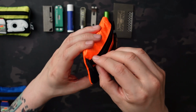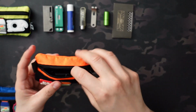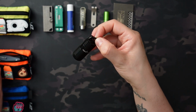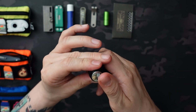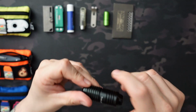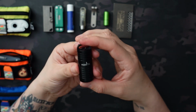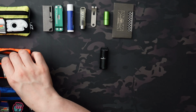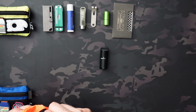Up next we have the orange pouch, and this one, the zipper is getting cut, there we go. So right up top we have another lighter. This is a New Myth, similar to that peanut, a little bit bigger obviously, probably also out of, actually this one's not out of fuel. So just another of these Zippo style lighters, but in a canister form. So a little bit bigger, and that's what was causing a lot of the bulk on this one. It actually is pretty flat after you remove the lighter. But I didn't have a lot of small lighters.